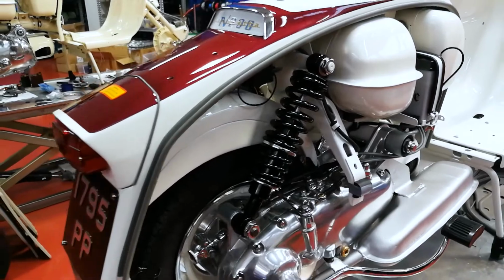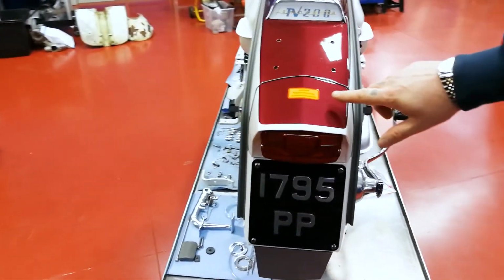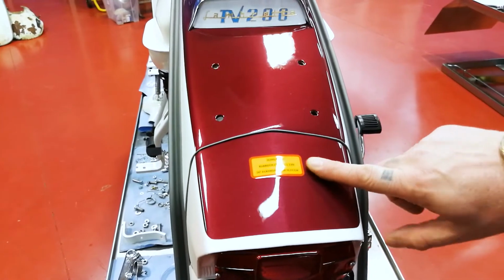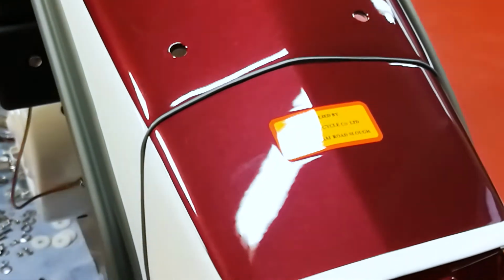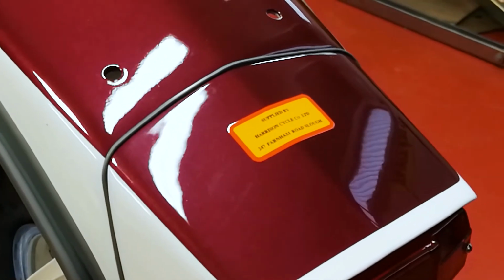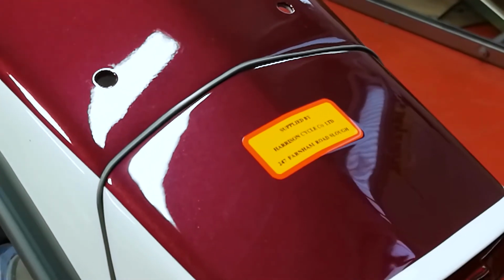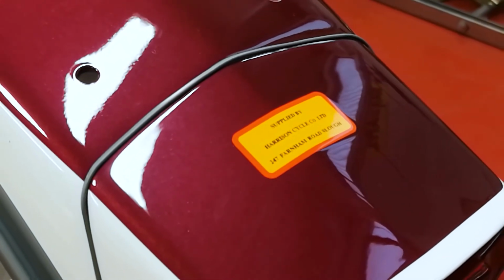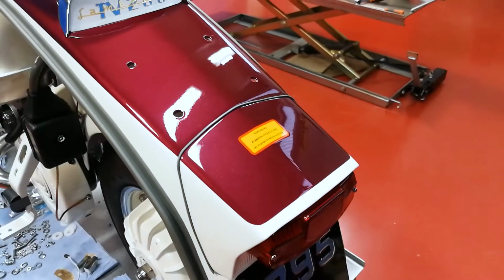As you move around the back of the scooter, there's a sticker on the rear light unit. Now, this was supplied by the Harrison Cycle Company in Slough. We had this remade. Now, when the bike arrived, there was only half a sticker on there. So we had to do a bit of investigation work to find out, basically, the address. We knew it was in Slough, we knew half of the name, but that's about it. The owner actually took the time out to go and scour the area, do a little bit of work on the internet, and we were able to complete the sticker and complete all the missing information.